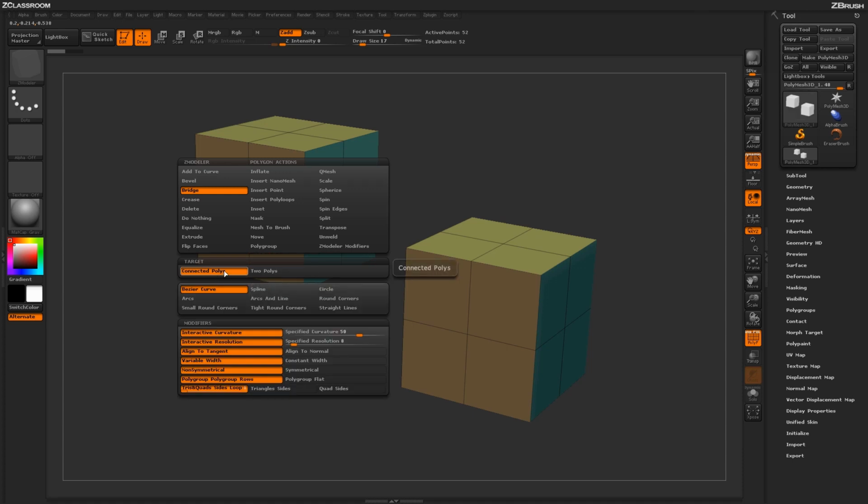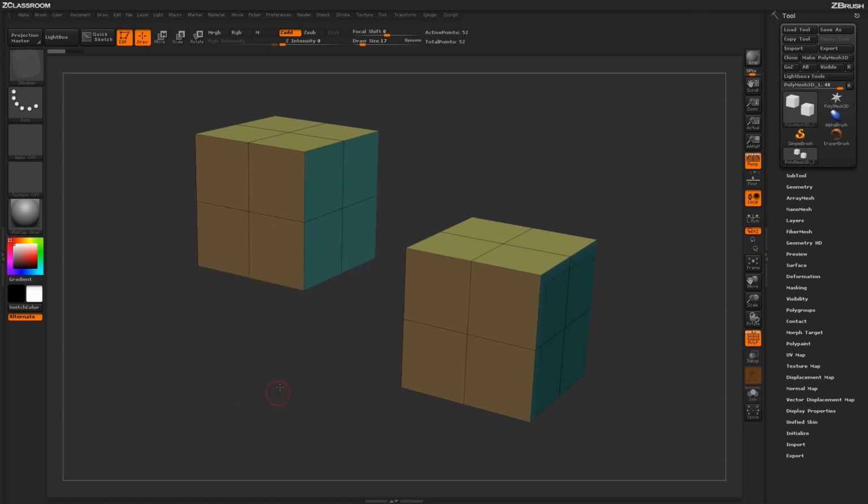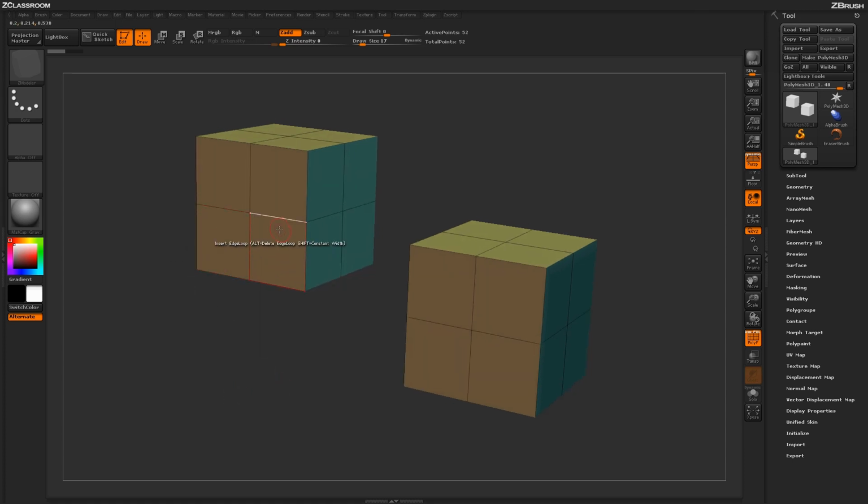Now the connected poly target has a lot more modifiers than the actual two poly option. This option will allow you to create circular elements on your model. So by default, let's come down to arcs and line on the first modifier menu there, and then we're going to leave everything below the same. Now the bridge connected polys allows you to create circular areas on your mesh between two connected polygons.